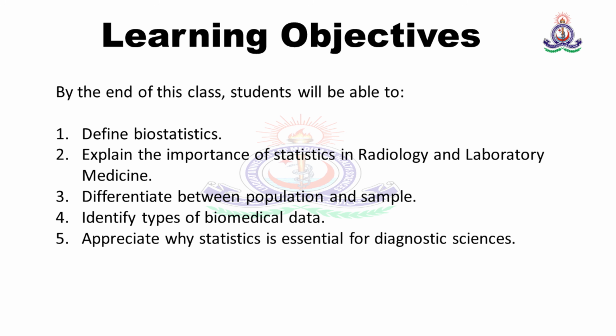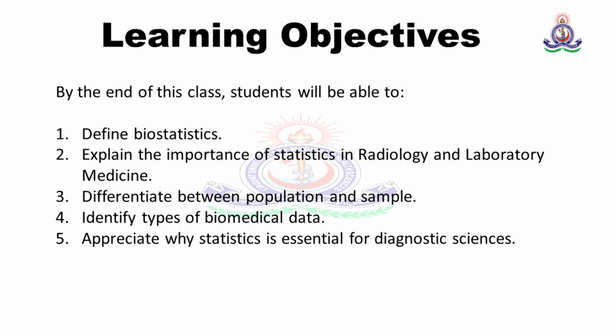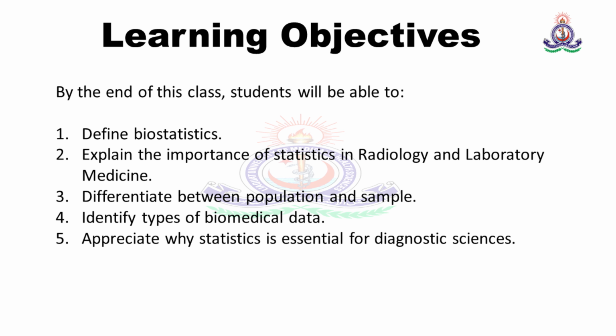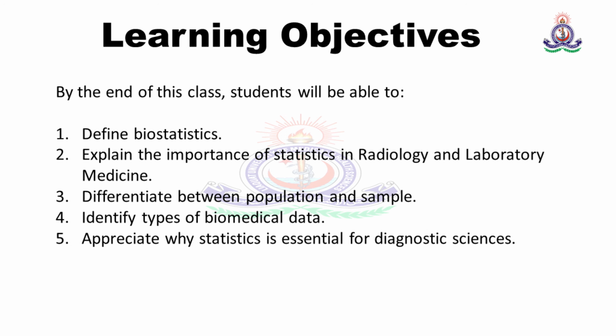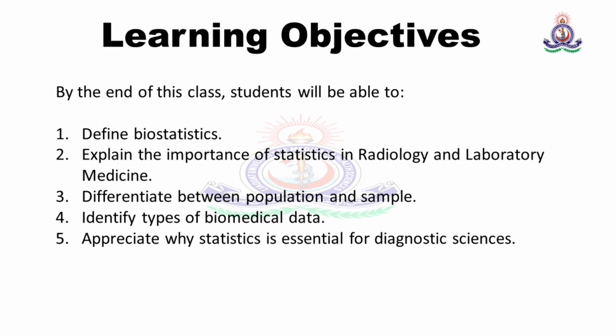Here is our roadmap. After this video, you will be able to define biostatistics like a pro. You will explain why radiologists and lab technicians cannot live without it. You will know the difference between a population and a sample. And trust me, that difference saves lives. You will identify every type of biomedical data on a report. And most importantly, you will appreciate why statistics is the hidden backbone of every diagnosis you make.